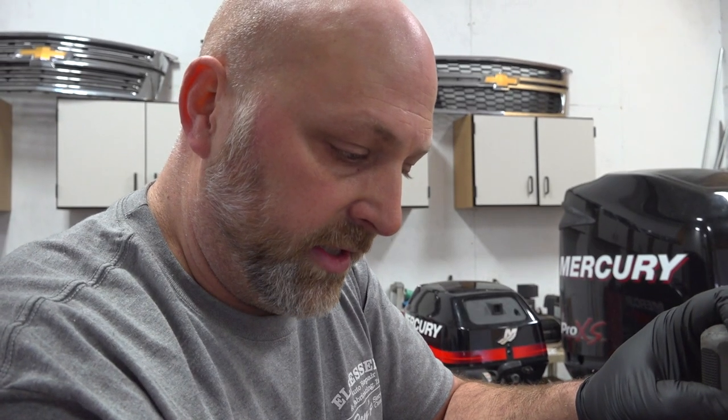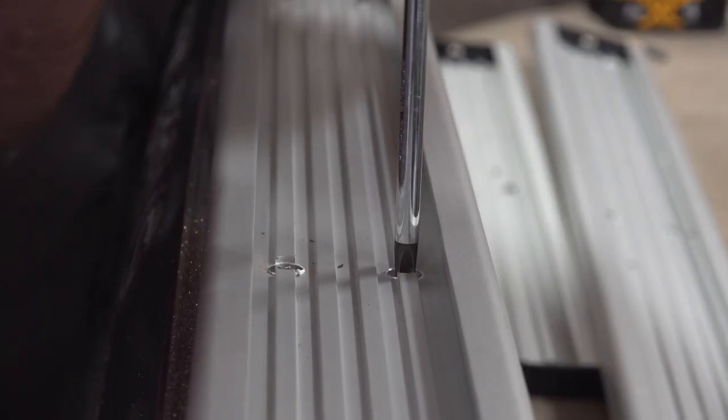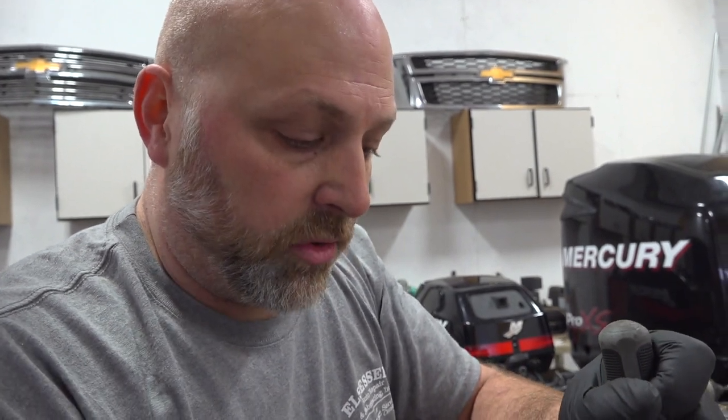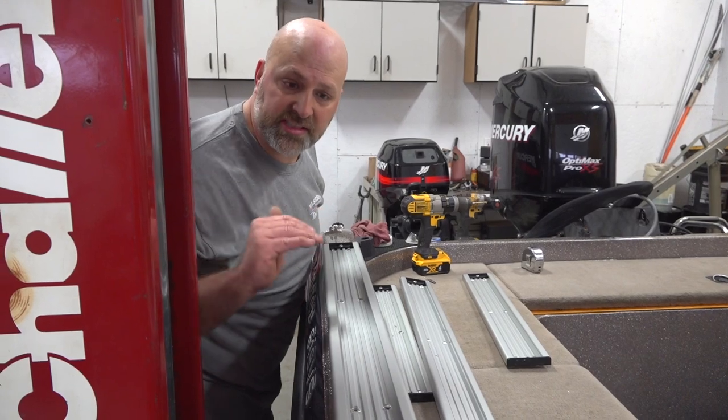Now that I got them all snug, I'm just putting the final touches on tightening them completely down. You don't want to go too hard on that. You want them tight, but there's a fine line between tight and cracking the glass. So you just want to get her nice and tight and let the glue do its work and really hold the track down. They're all looking very good, nice and flush.